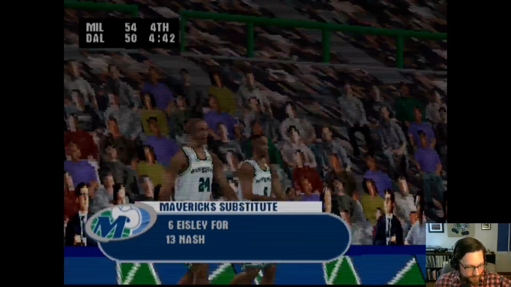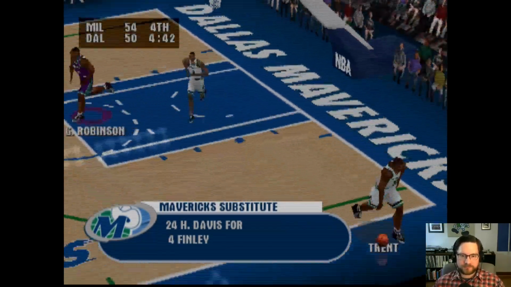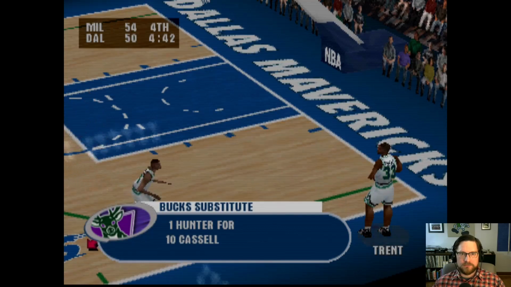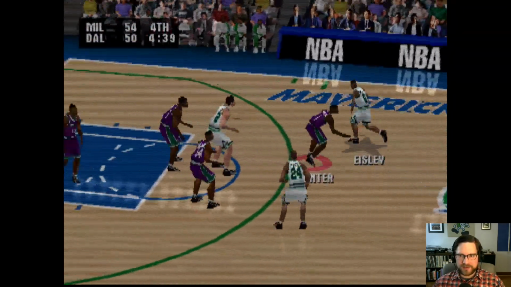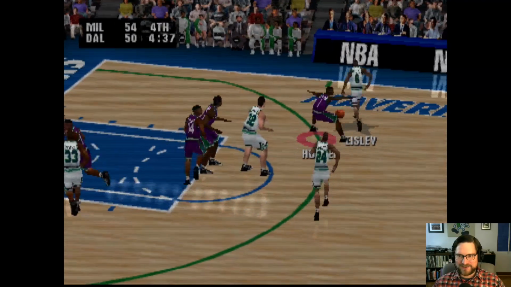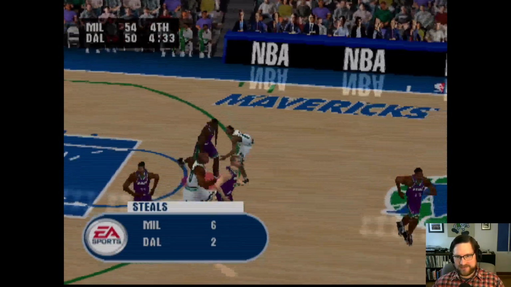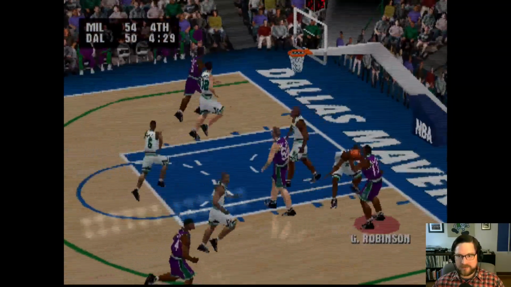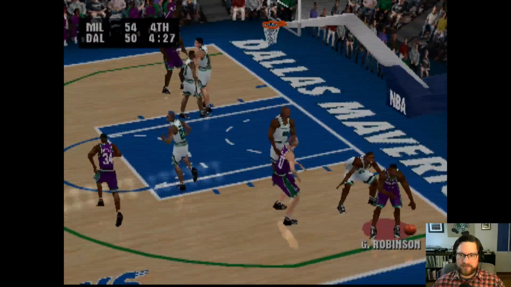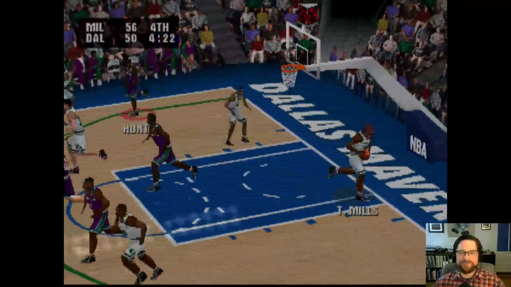Substitution, Milwaukee. Okay. Time to make a push. Build this lead before they get Sean Bradley back scoring at will. Steal! The Mavericks are forcing it a lot right now down, and that's causing them to turn it over. To Robinson. All right, Glenn. Goes up. Boom.